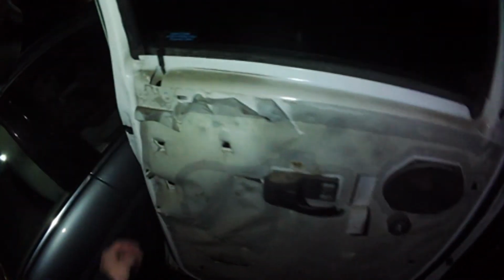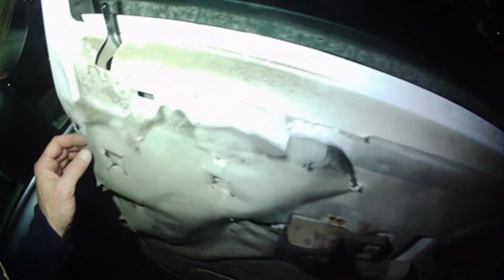Then we should be able to gain access to our door lock. So at this point, it's pretty doggone easy. There's our PAL under our Z-bar. Note which way it goes, so you don't do like I did on, like that. Just gonna pull that.